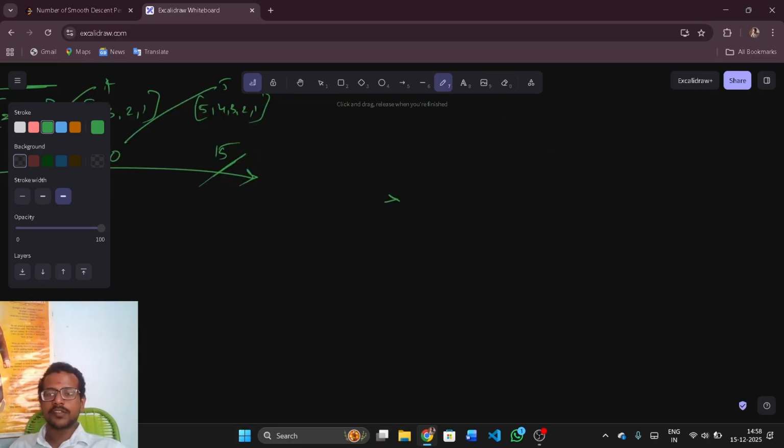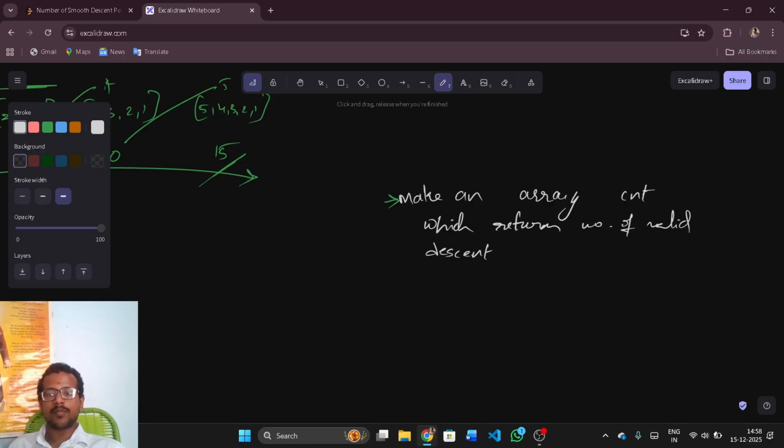So the first thing I want to do is make an array count which returns the number of valid descent subarrays for the given size.